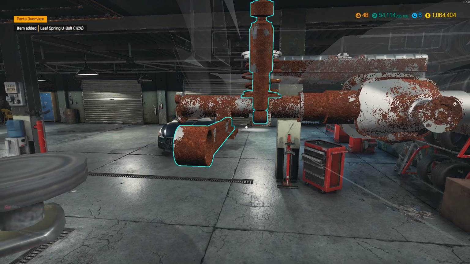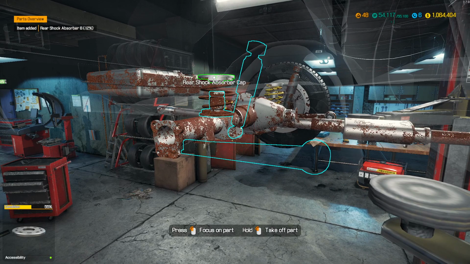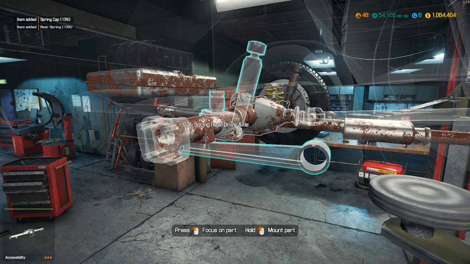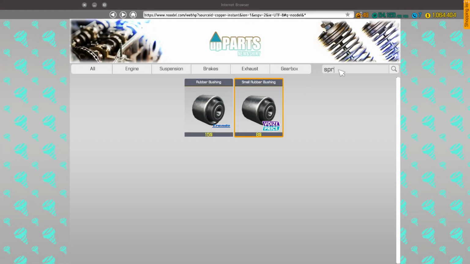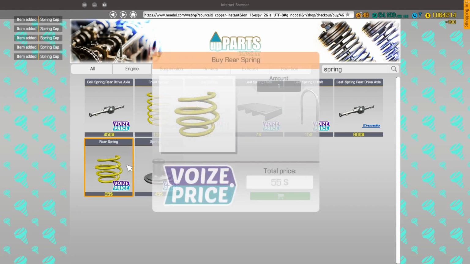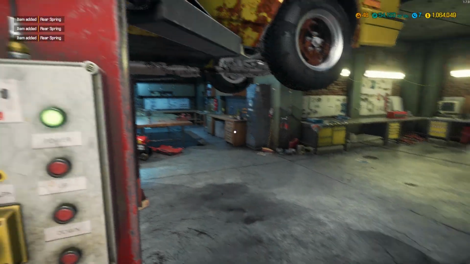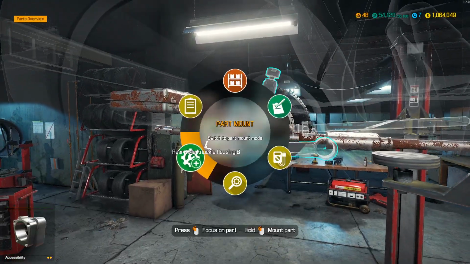Right, I think that shock needs to come off as well. New spring needs to go in there. Right, some of this stuff I should have in stores, and of course the first item I don't. Okay, so we're looking for spring cap, nope, spring cap, and we'll pick up 5 of them. And you know what, we'll pick up a couple of rear springs as well, actually, just to play it safe.